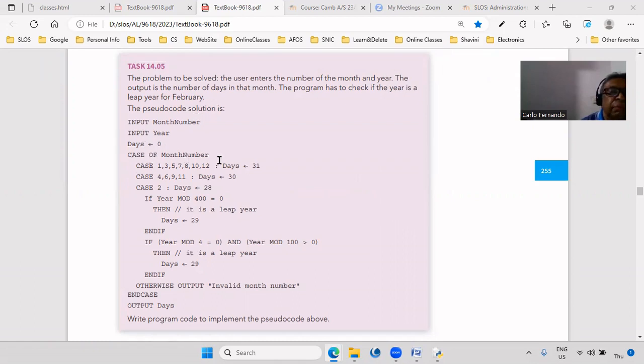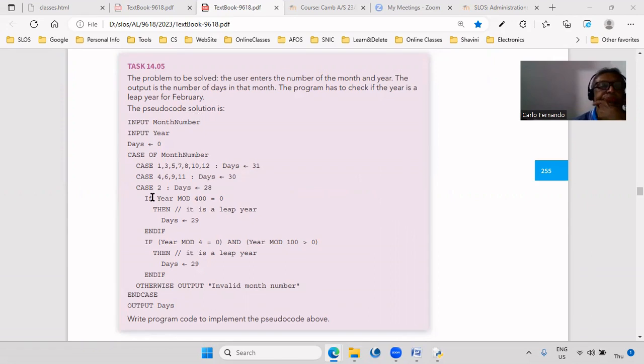Case of month number, case 1, 3, 5, 7, 8, 10, 12. If these are the ones, then days equals 31. That is January, March, May, July, August, October, and December. Those are 31 days, no?